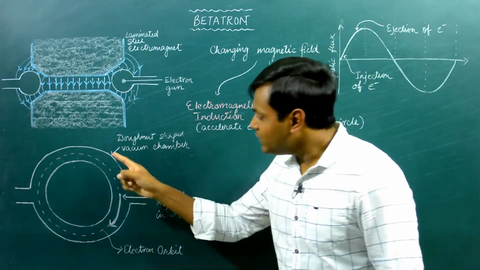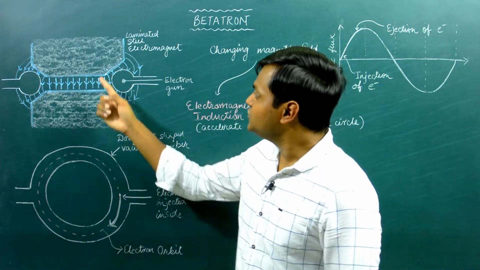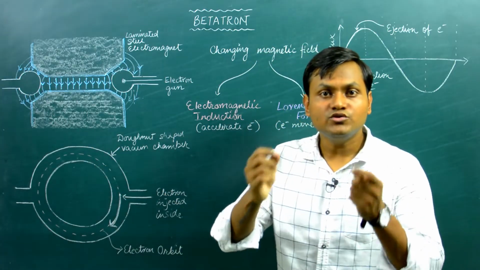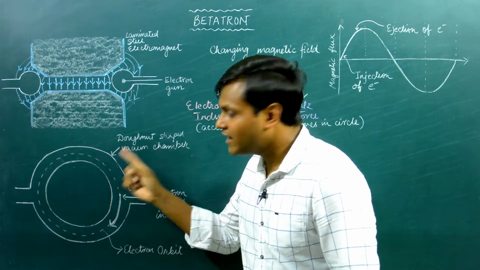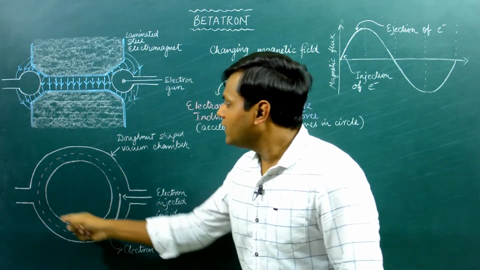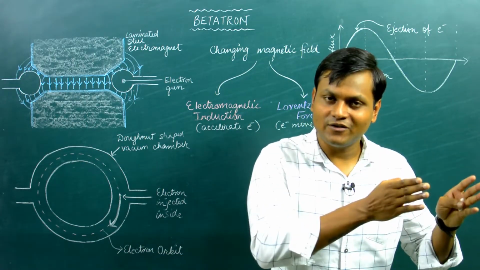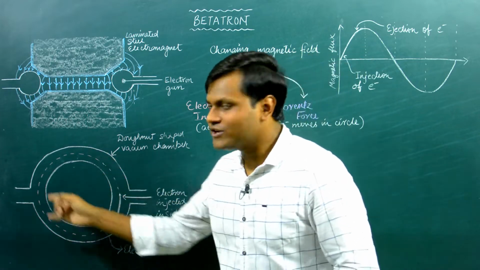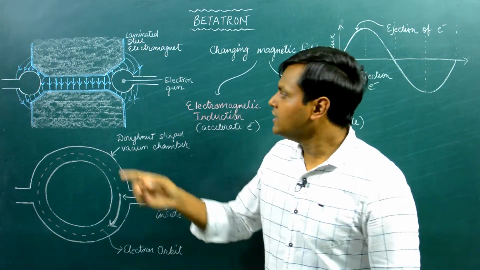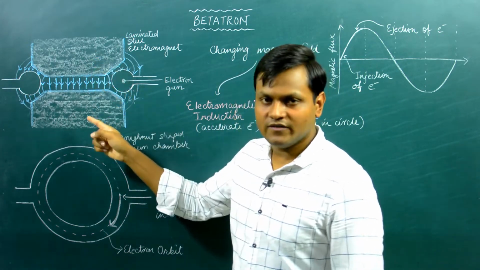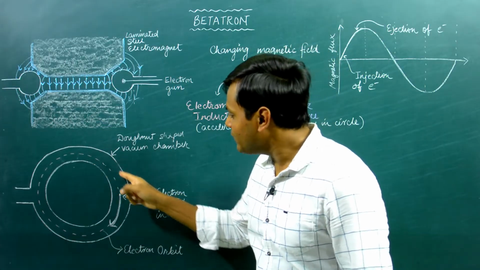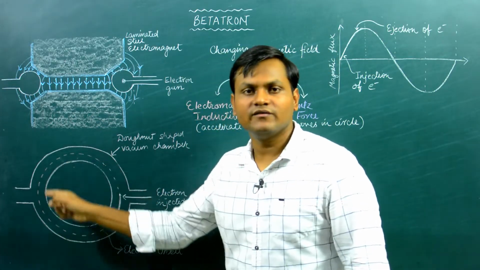So if there is a current flowing inside the donut itself, then a changing magnetic field will induce an EMF associated with this current. This current can be thought of as the current in the secondary coil. In the same way that in a transformer you have a secondary coil, the electron's motion can be thought of as the secondary coil. So the induced EMF because of the magnetic fields will induce an EMF in the motion of the electron itself.